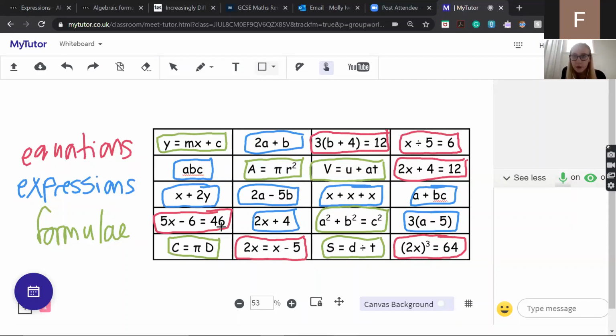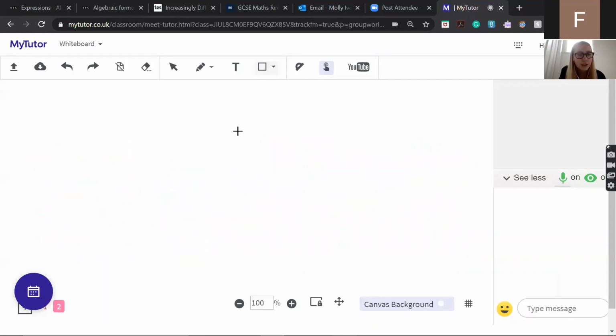I don't know if you were asking about expressions or formulas, but either of them can have unlimited unknowns. Hopefully this will make more sense. We're going to go over some expression-related questions, some formula-related questions, some equation-related questions. So hopefully seeing the differences between the questions, you'll get to know the differences between them as well. We're going to start off by having a quick look at expressions.